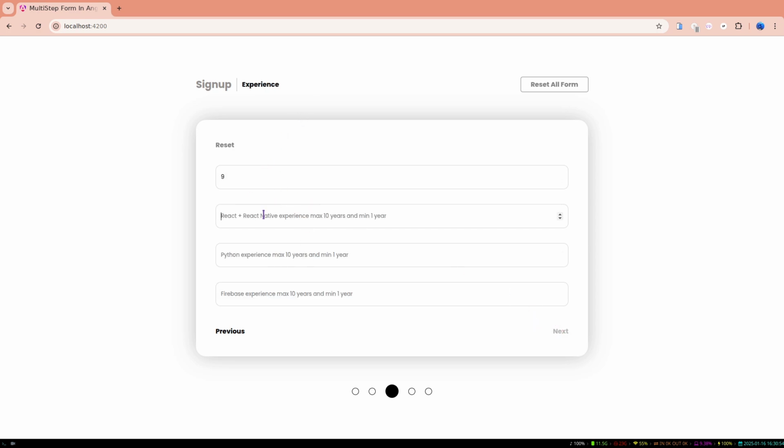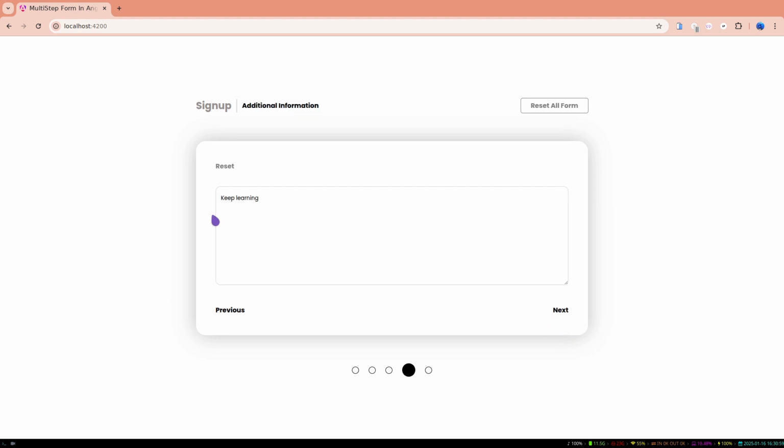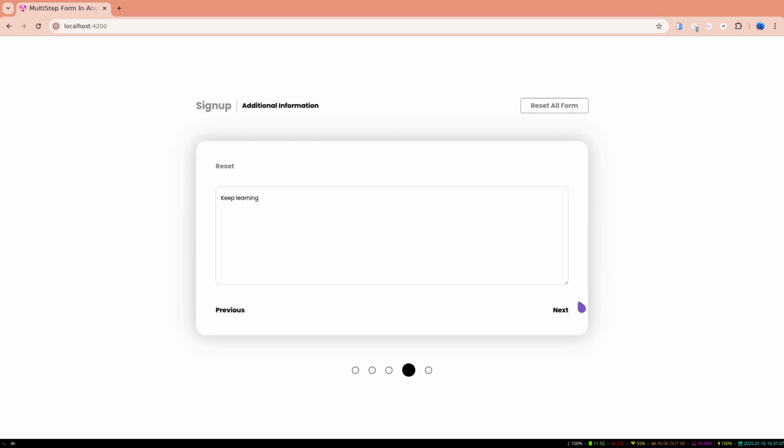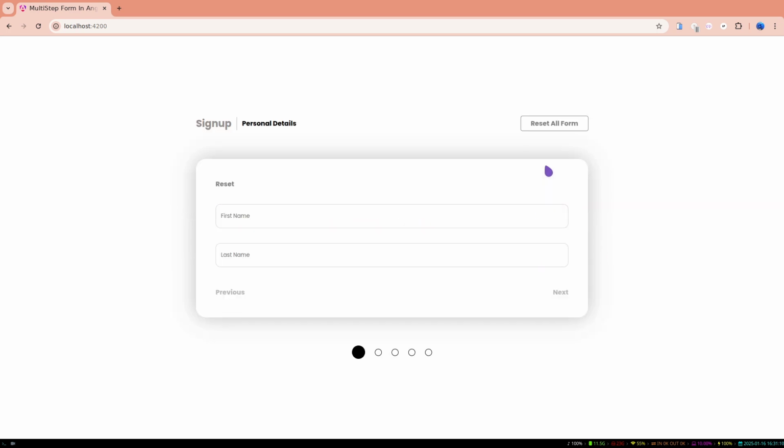Let's now go to the next step, and let's go all the way to the end. Right here, we can now say, let's reset all forms. You can reset the forms at any step, but let's do it at the end. So reset all forms. You see what happens is that all the forms are reset. That means you need to start all over from the first step, because you cannot proceed to the next step if the current step is invalid. So without further ado, let's get started.